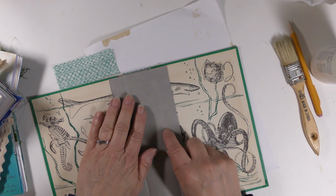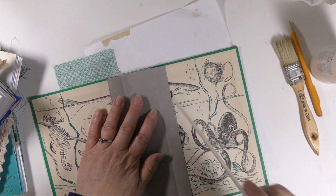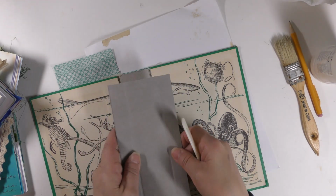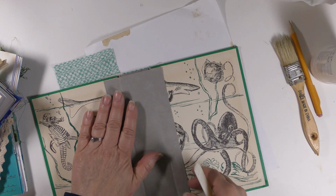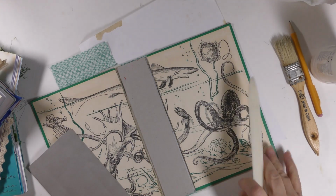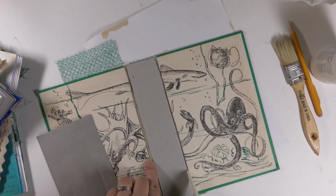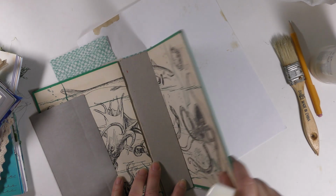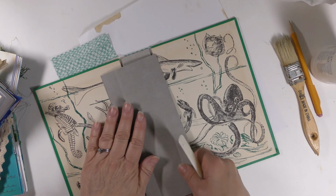The other thing I had wanted to mention, which I started saying just a second ago, is that it's extremely helpful if you score your hidden spine. So this is the hidden spine, right? This is what we're going to sew our signatures to. And what I did with this, I just lined it up, because you're going to have a gap right here, right? Otherwise your book won't close. So you've got a gap. If you're just using your book cover, it would normally have one, but since this is a homemade spine, I had to make sure to put a little gap here. It's about 1/8 of an inch. But if you lift up your book when you're gluing, you'll be able to tell how far away to put it.